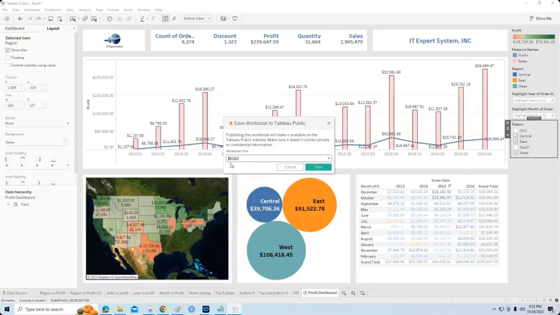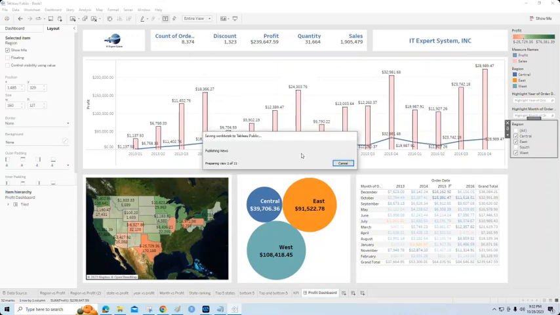So I'll say profit analysis. I'm saving profit analysis, and if I click on save, it will say it's already there because I teach this class often. I'll say overwrite it, and it will take me to the browser. We'll cover more in the coming class, but this is something I need for your project.